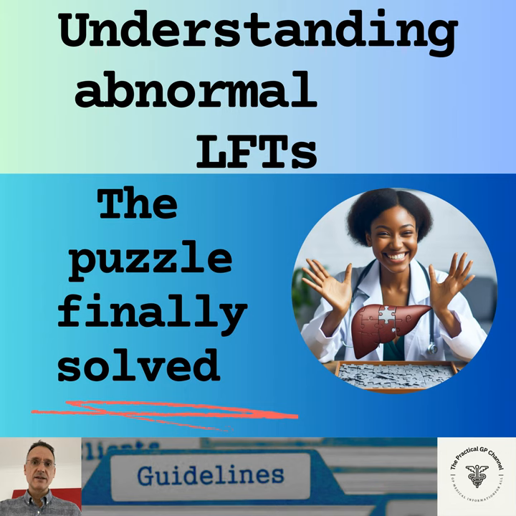Gilbert's syndrome is not associated with liver disease or ill health, so patients should be fully reassured. Albumin is a protein that is produced only in the liver, and because of this, it is often considered as a marker of liver function. However, albumin can also be reduced in, for example, sepsis, inflammatory disorders, and malabsorption. Prothrombin time, or PT, and INR can also be used to measure liver function, as the underlying clotting factors are made in the liver. Therefore, a high prothrombin time and INR can indicate liver dysfunction, but it can also be caused by vitamin K deficiency, as seen in fat malabsorption and chronic cholestasis.